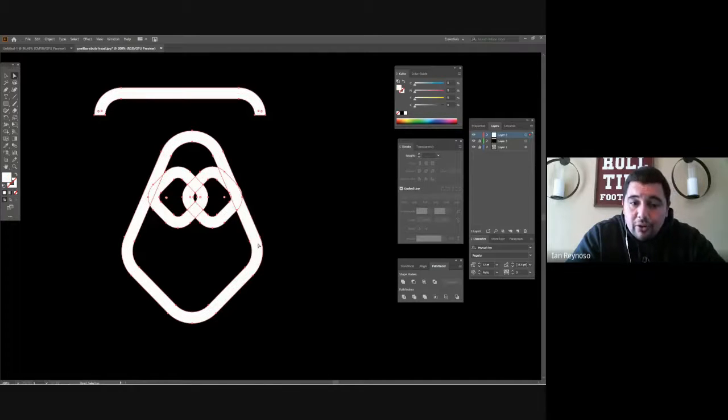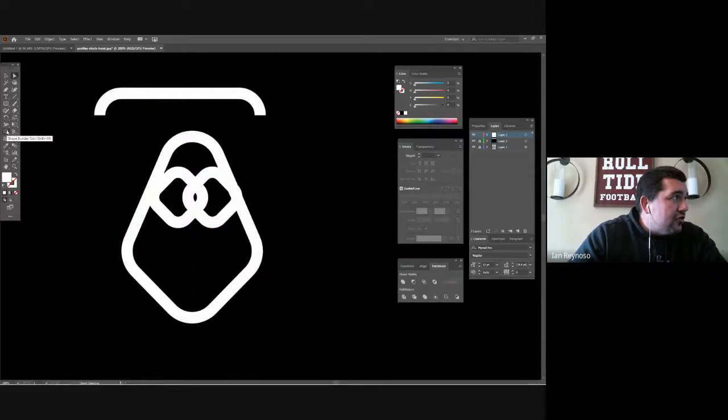So now they're strokes. They're shapes themselves. That center path is gone, and now they're shapes. So if I wanted to, I could take this line now and move it, and I could just adjust the actual shape itself.